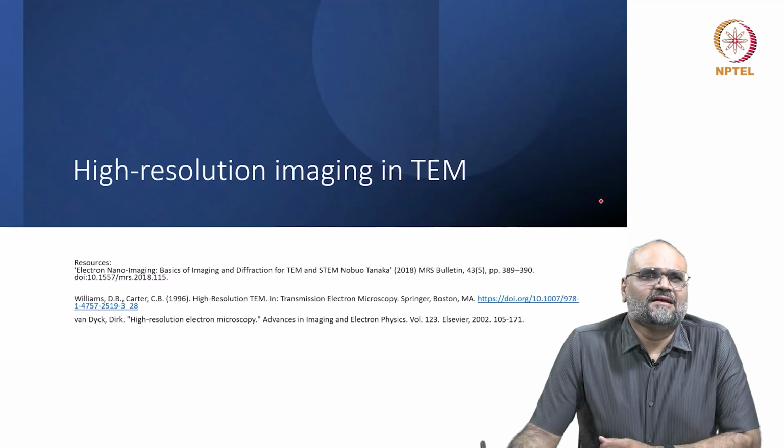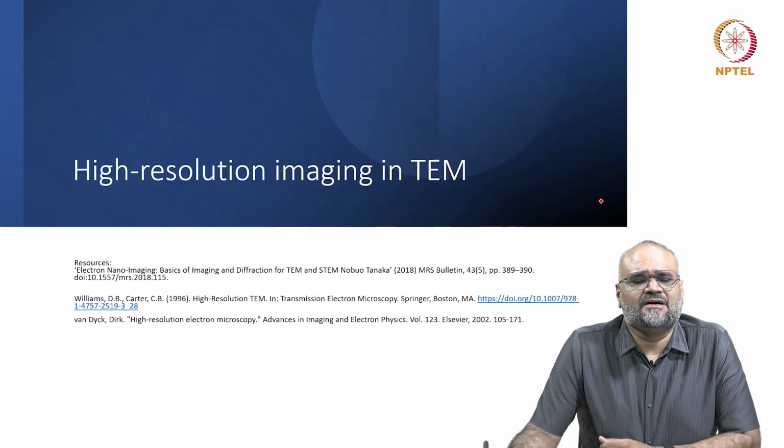Hello there. Till now we've seen the concepts on how images are formed in conventional TEM imaging, how diffraction patterns are obtained, and how you analyze diffraction patterns. In today's lecture, we will move into a very important concept on high resolution imaging in TEM. When I say high resolution, it does not just mean that I'm actually looking at atoms, but I'm looking at lattice fringes when I'm using the microscope operated under special conditions.